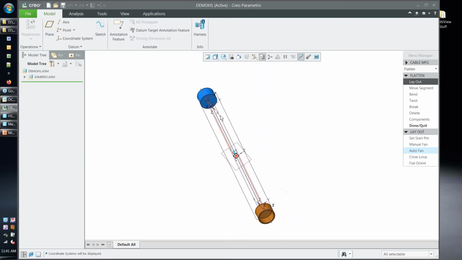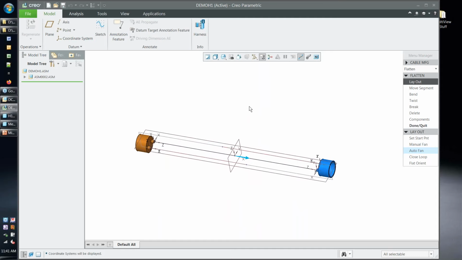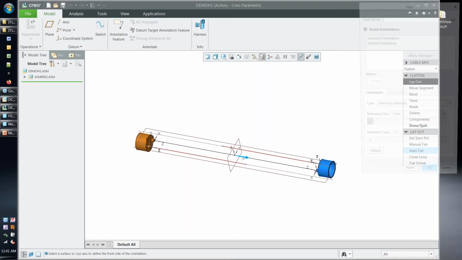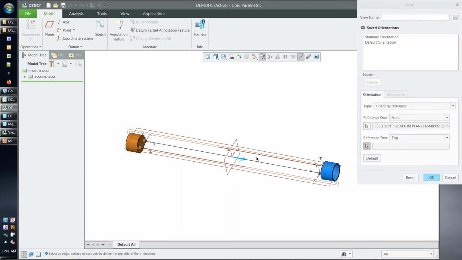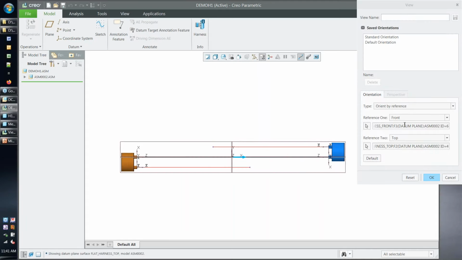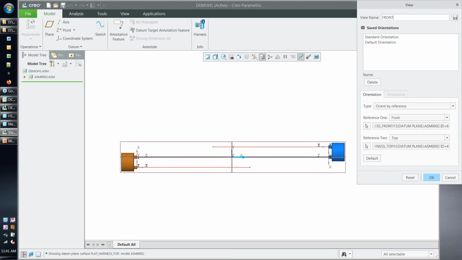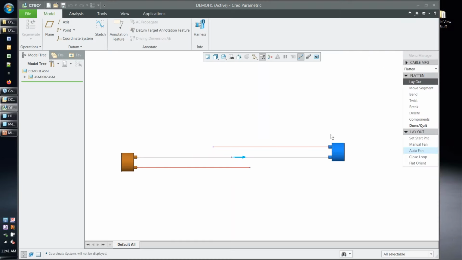So we might take this opportunity to set up a view, and these views could be built in by default, if you will, to the templates that you might use for harness manufacturing, but it's going to be a lot easier if I have a view that I can keep referring to here for the rest of this. So we have this now.